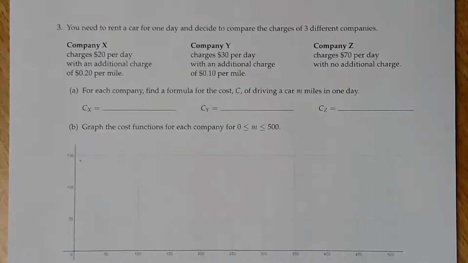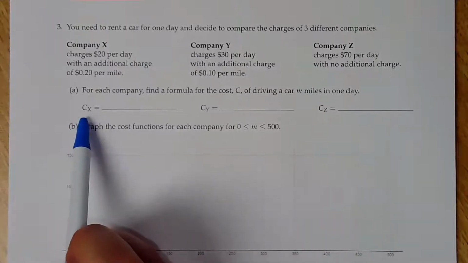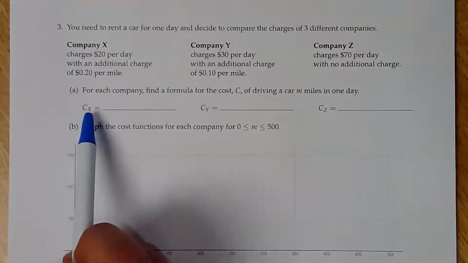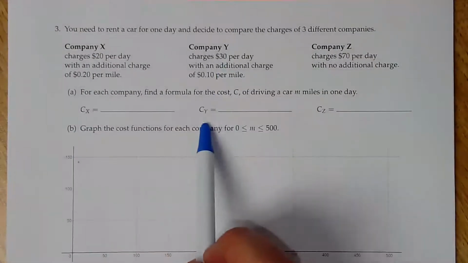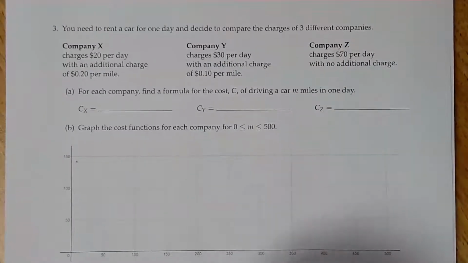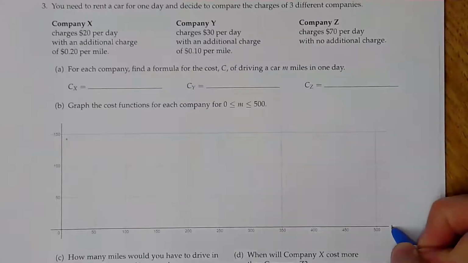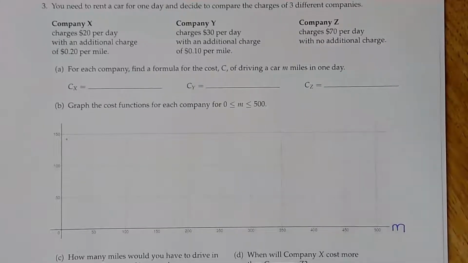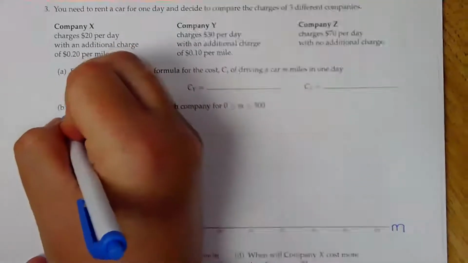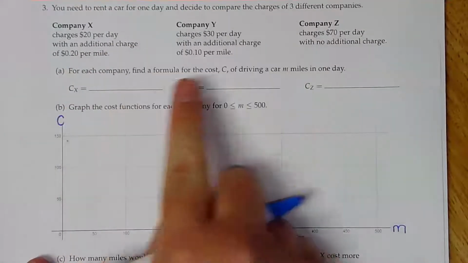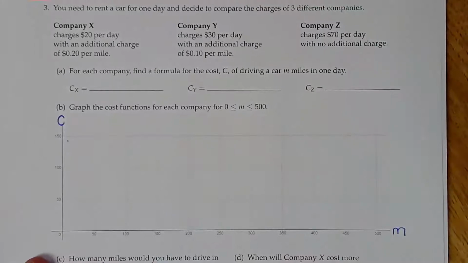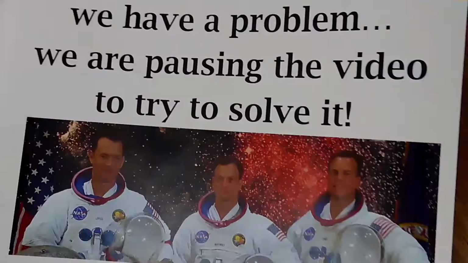All right, so what I would like you to do is see if you can come up with a formula for the cost of driving M miles a day. So instead of Y, I've just done the cost, so the letter C, and then the X just represents Company X, this Y is Company Y, the Z is Company Z. And then instead of using X, you're going to use M. So if we think about this as a graph, your independent variable is your M, and your dependent variable is this C. Okay, so you're going to pause the video here quick and write down 3 functions there.